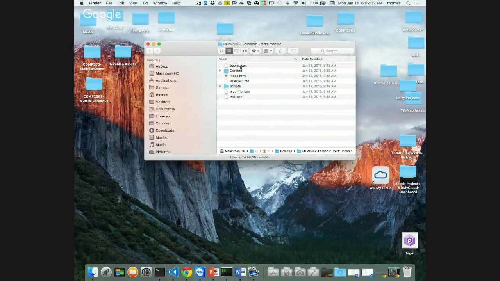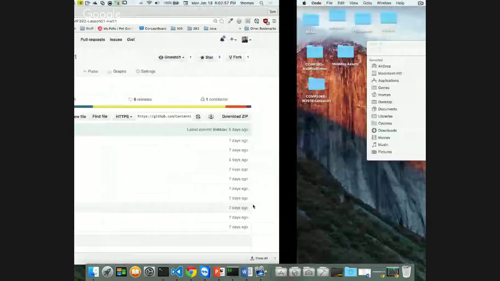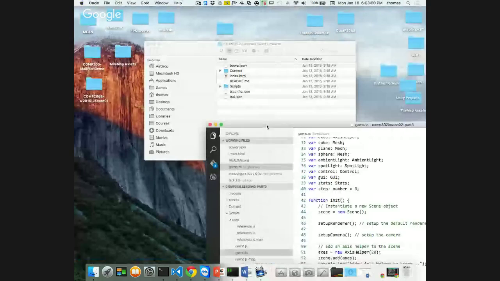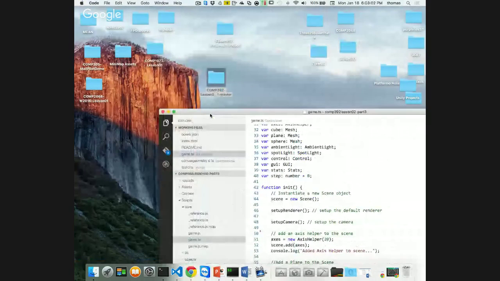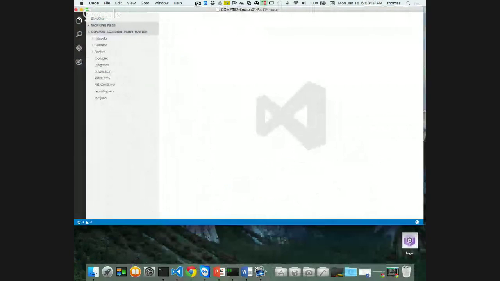Even though I have a bower.json file under my scripts folder, I don't have a lib folder. I need a lib folder in order for me to have my Three.js and all that stuff working. How do I include it so that you always have it? Well, the easiest way to do this is to launch Visual Studio Code. So I'm going to close it down for a second and launch it over here. Under Visual Studio Code, I want to get this folder I just downloaded and drop it into the right pane here, in Visual Studio Code.